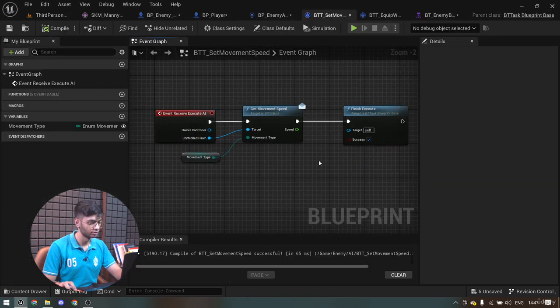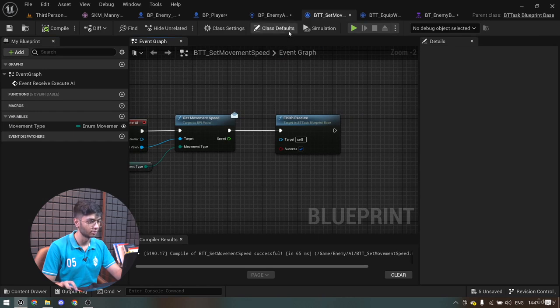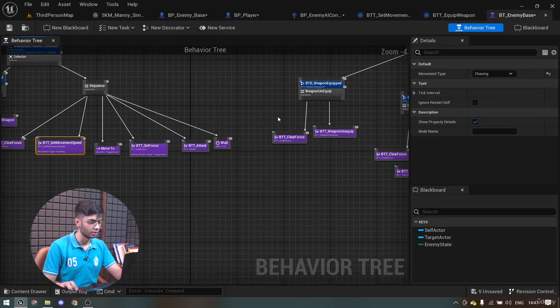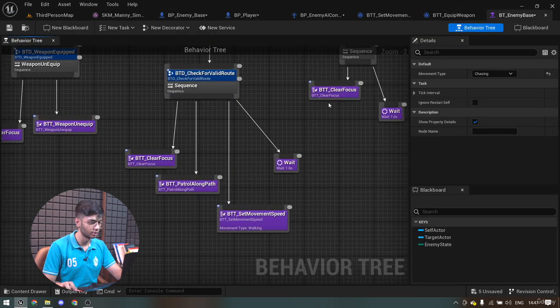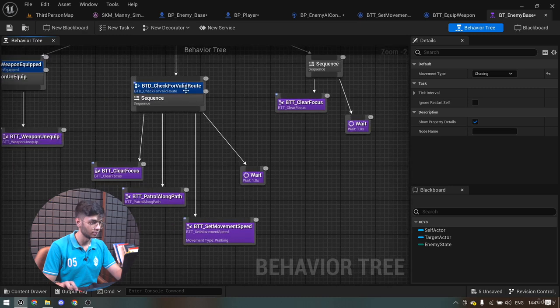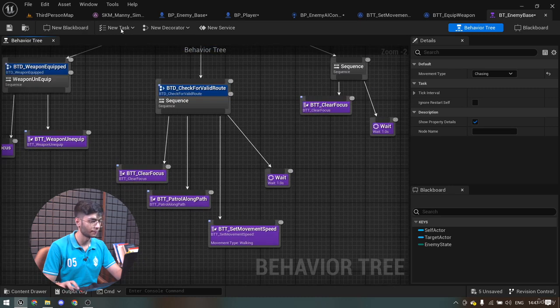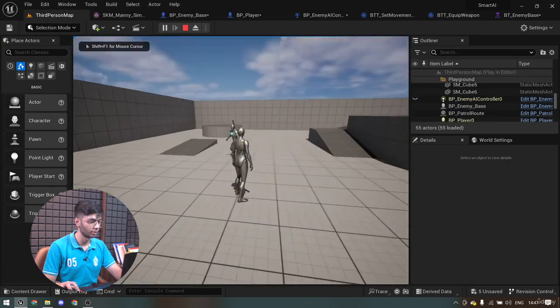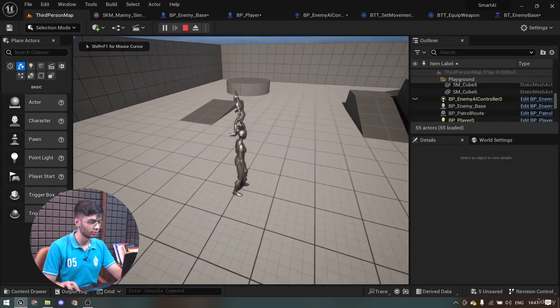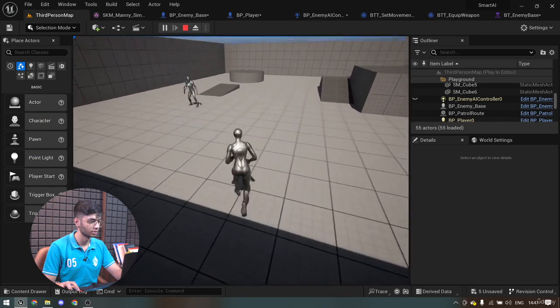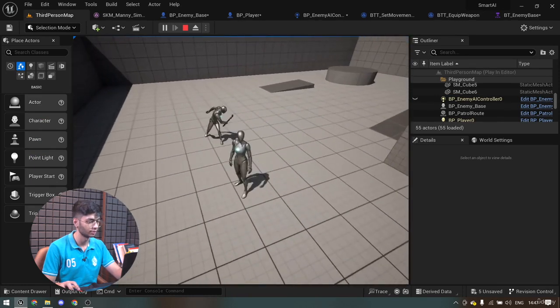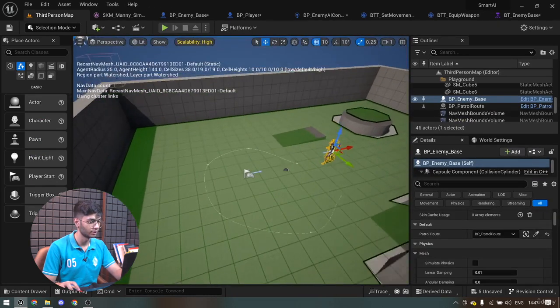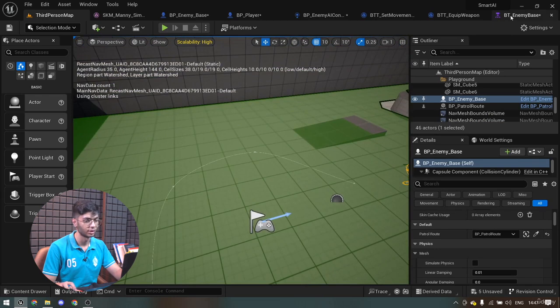So if it is set to chasing, and it is switching from chasing to patrolling, and if the AI move to is working on it, then we need to abort that. The issue that we are having right now is that if I switch it here, you can see the foot sliding right there. It is going to the next point, and then it is starting to attack us.